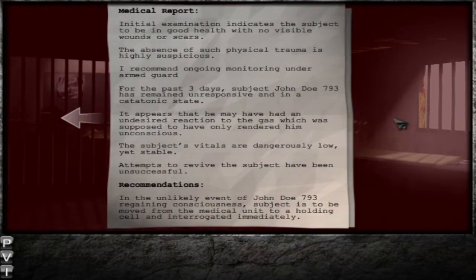Medical report. Initial examination indicates the subject to be in good health with no visible wounds or scars. The absence of such physical trauma is highly suspicious. I recommend ongoing monitoring under armed guard.